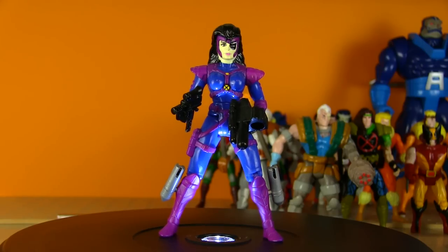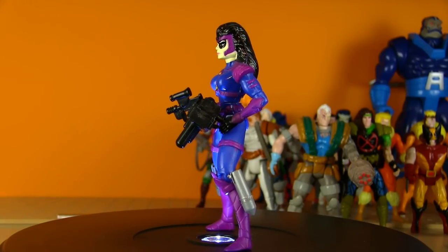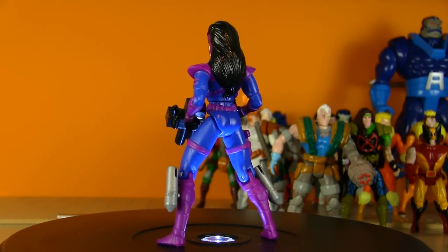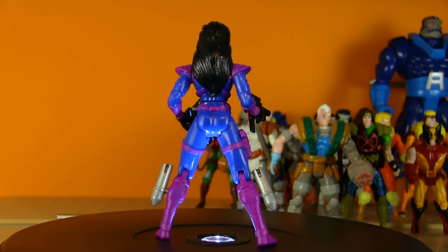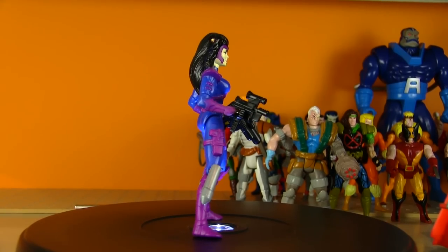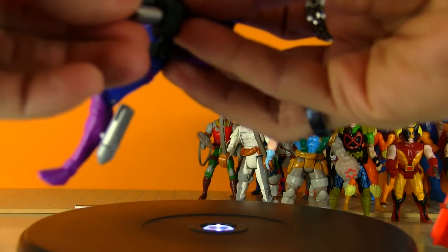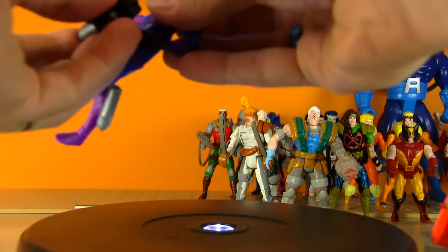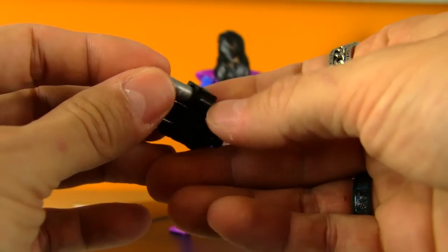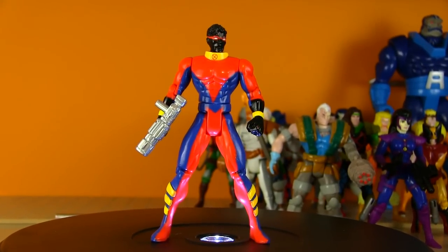And Cable's main squeeze Domino — or is it Domino? I have a vague recollection that this wasn't actually the real Domino; someone was copying her. The Domino we were introduced to for the first year or two ended up being a fake, which I'm not really a fan of, because then the real character ends up being a copy of the fake. But this is Domino, and she comes with a gun that you can load this missile rocket into — some kind of spring-loaded action. Sunspot has the power of heat and fire, kind of like the Human Torch — really cool look, I'm surprised he hasn't become a bigger character in the Marvel universe.